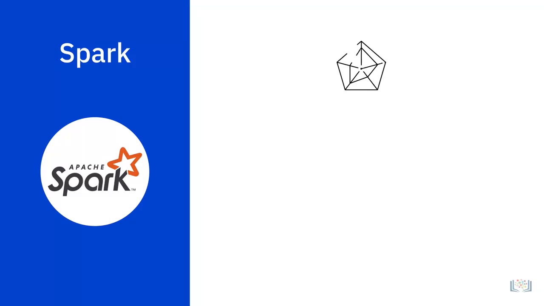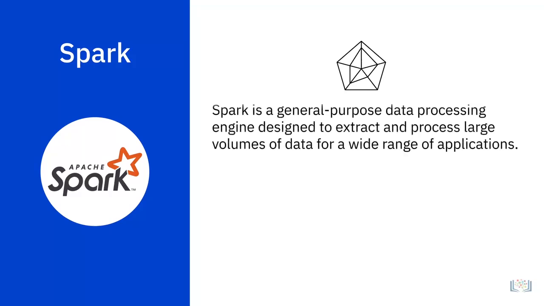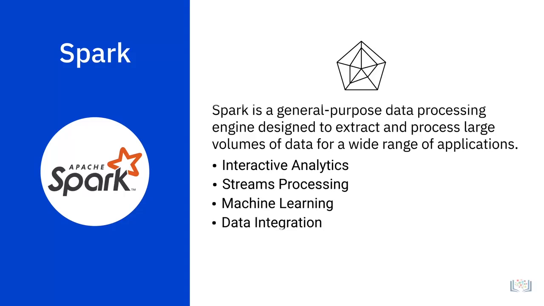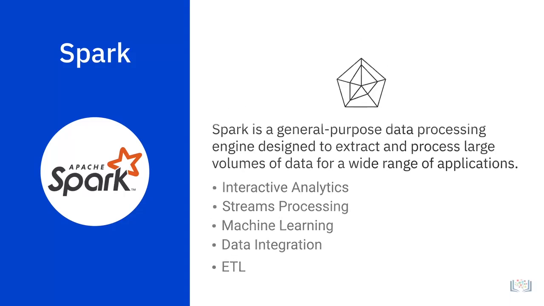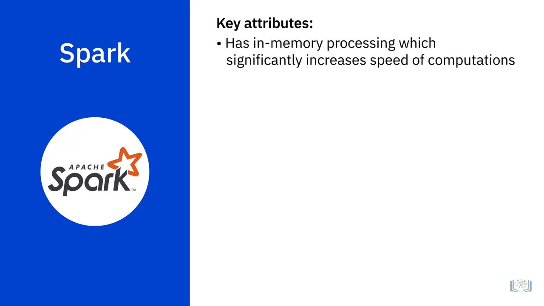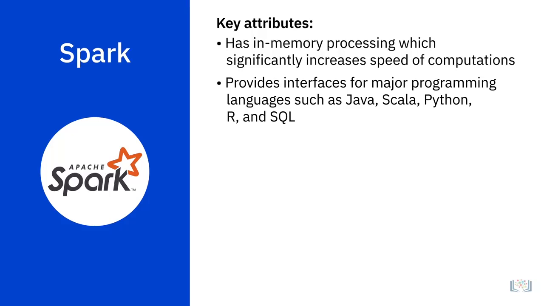This brings us to Spark, a general-purpose data processing engine designed to extract and process large volumes of data for a wide range of applications, including interactive analytics, streams processing, machine learning, data integration, and ETL. It takes advantage of in-memory processing to significantly increase the speed of computations and spilling to disk only when memory is constrained. Spark has interfaces for major programming languages, such as Java, Scala, Python, R, and SQL.